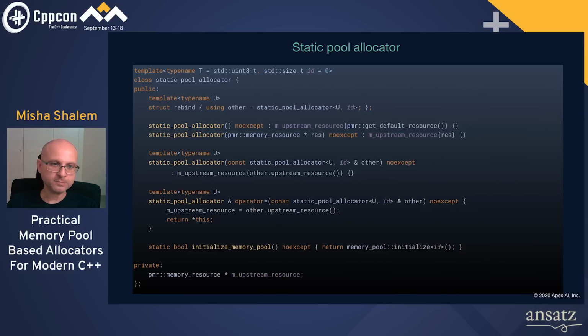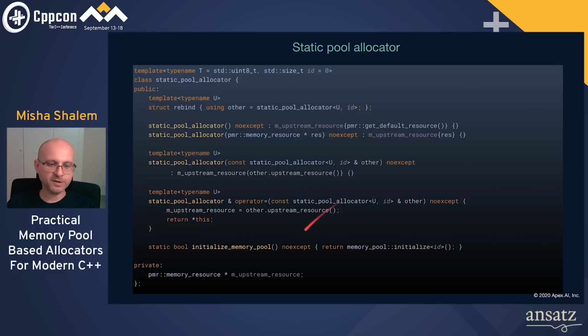And this is the most relevant part, except allocation itself. And the interesting thing is that rebind here actually rebinds only for an allocator which is bound to the same memory pool ID. So you can't rebind to just any memory pool, only the same one. And the same goes for the copy constructor and assignment operator. So it's always protecting itself from skipping memory pools.